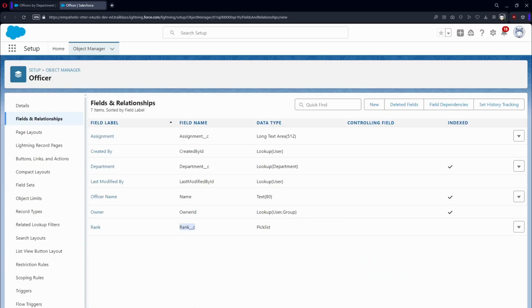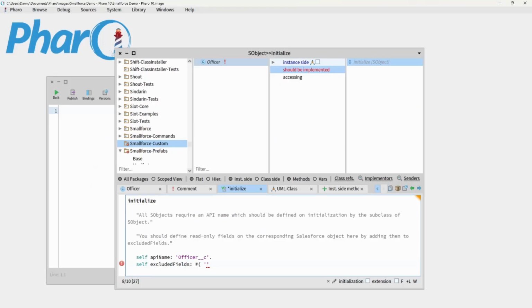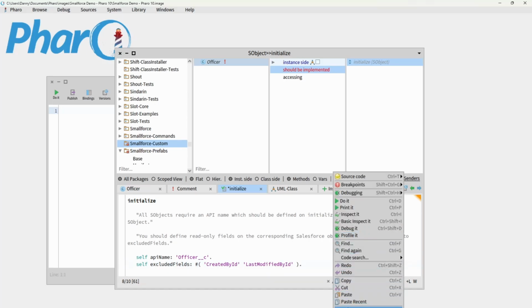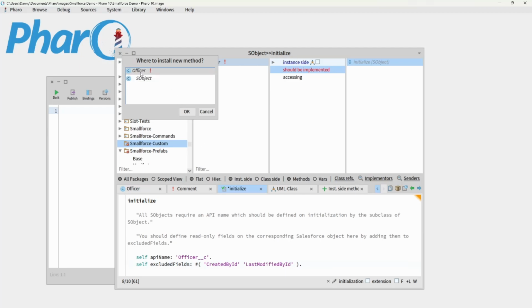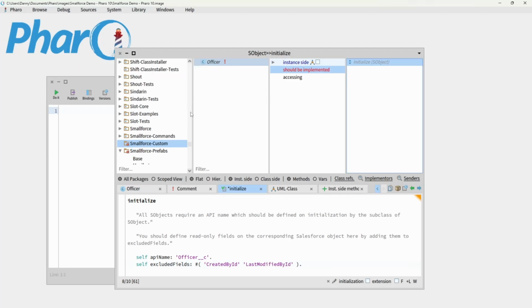So the read-only fields that are on this object are last modified by, created by. Install that on Officer.